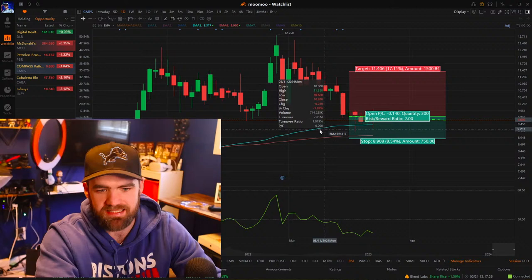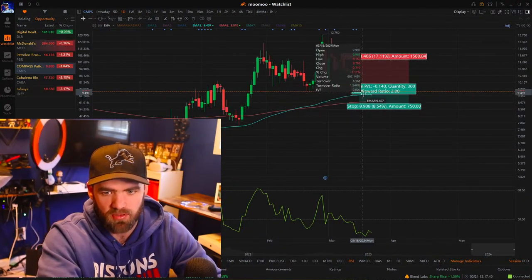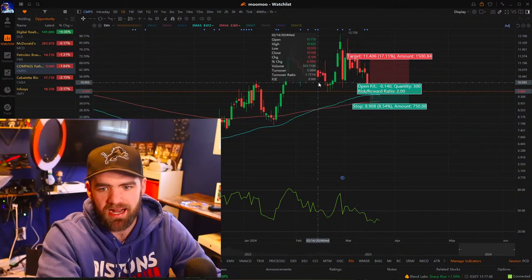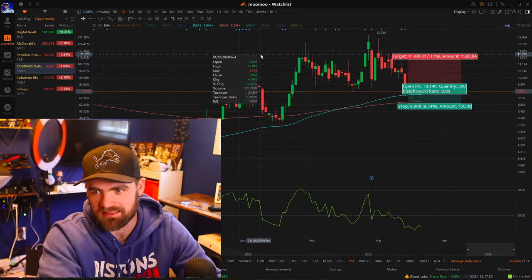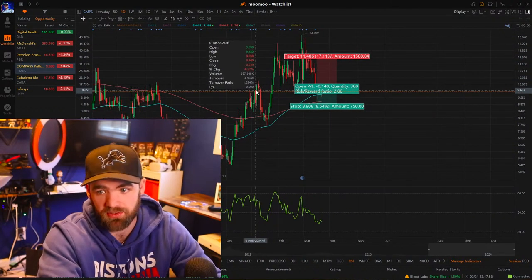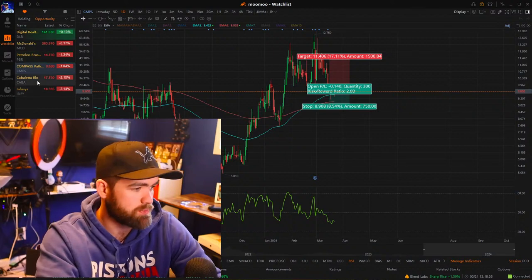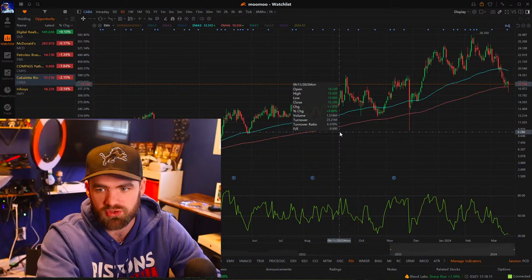CNPS — this one is consolidating on that 90-day moving average line, hit it in the past as support, so hopefully we can get a move going forward. If I were going to trade it I'd go very light, because it has so much resistance — resistance at $10 and more resistance at $11.60. Very hard resistance at that $10 mark. Looking at previous resistance and history is super important.